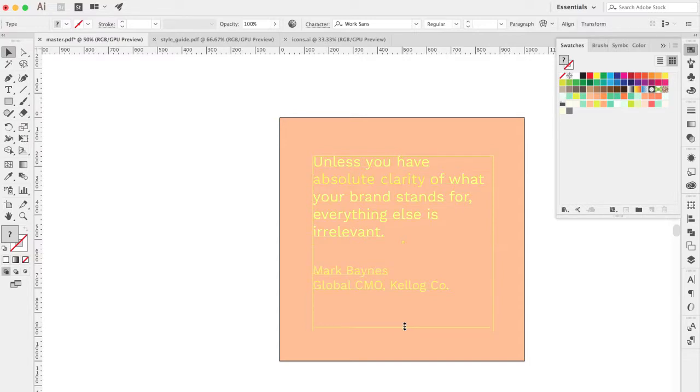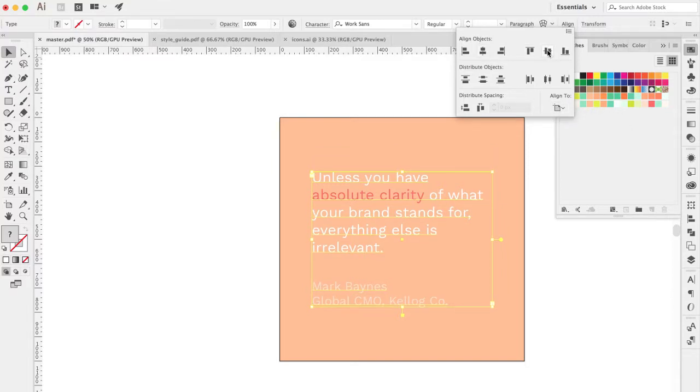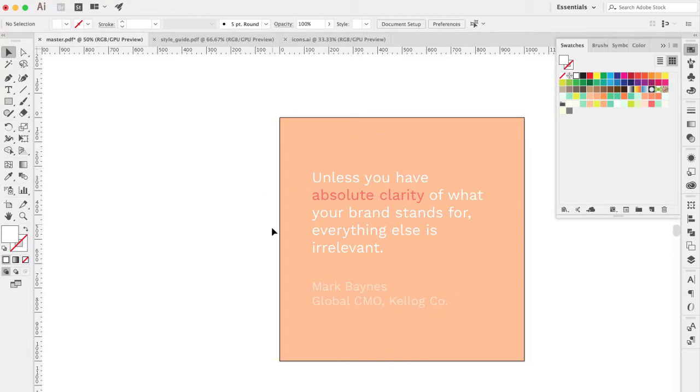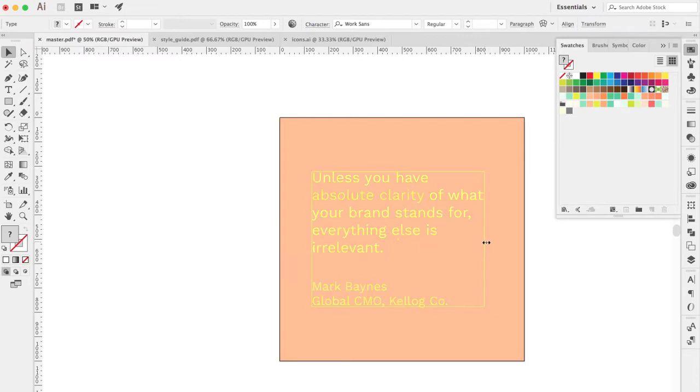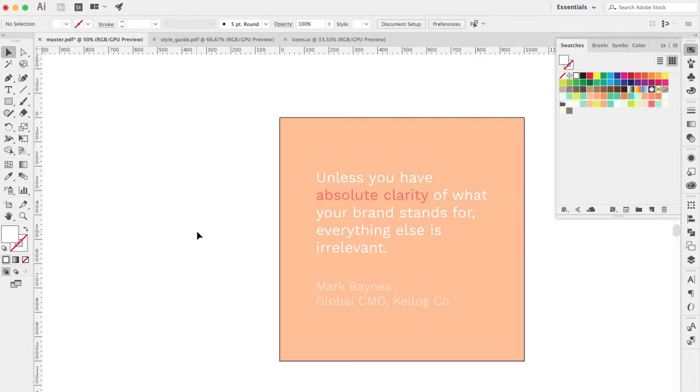If you go lower, obviously you see it takes up less space, and when you align this and center it, there's more space around the quote itself, which I like. So what I do here is I make sure everything, the marquee is around everything so that when I align it, it's dead center. So this is a very simple way to work on a quote.